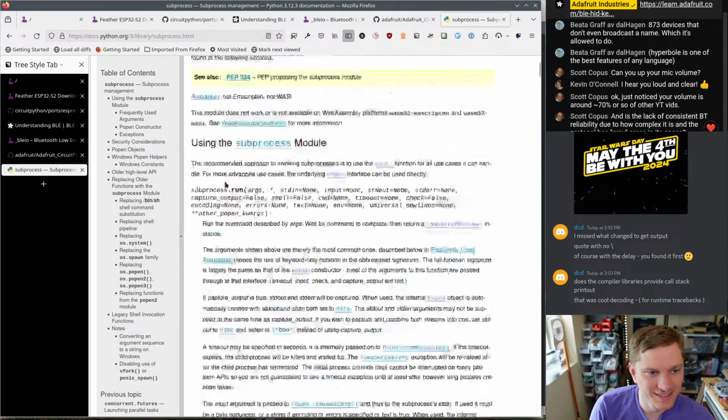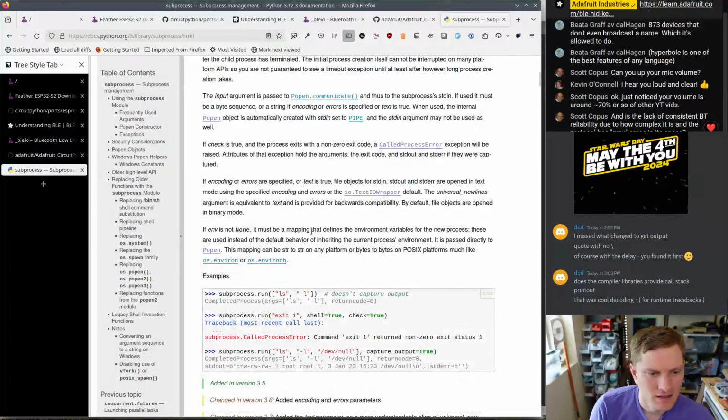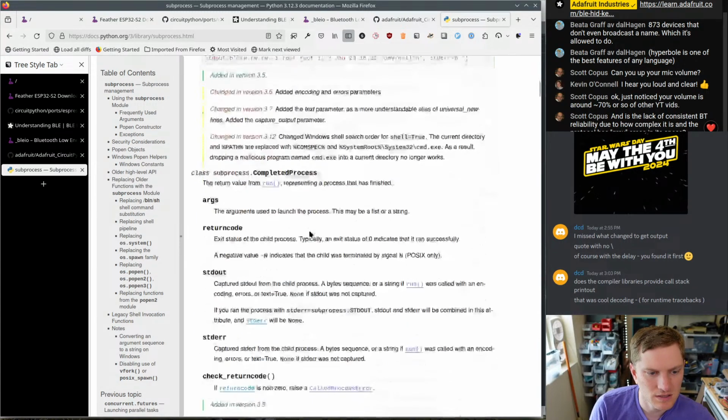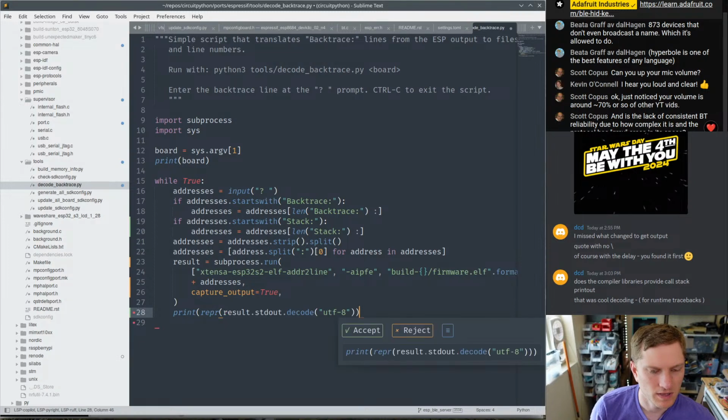That's the problem with subprocess run. It returns a completed process which has standard out in it. Result. I'm just gonna print repr of that. Sure.